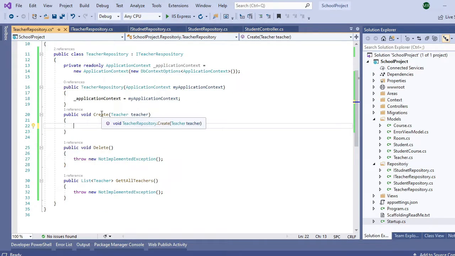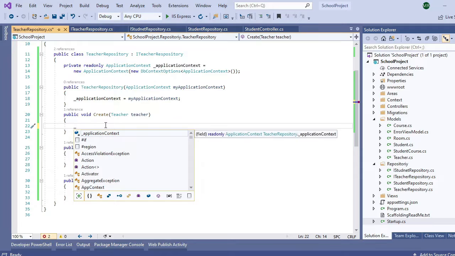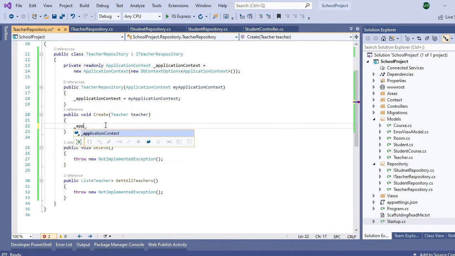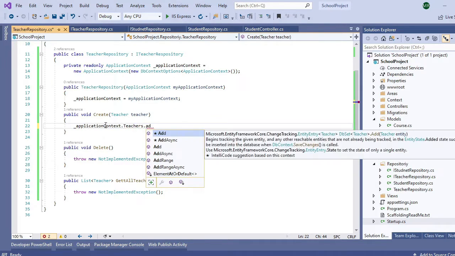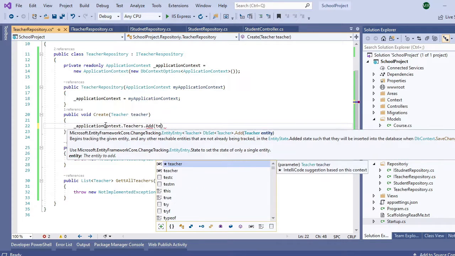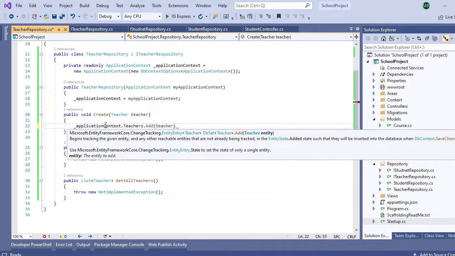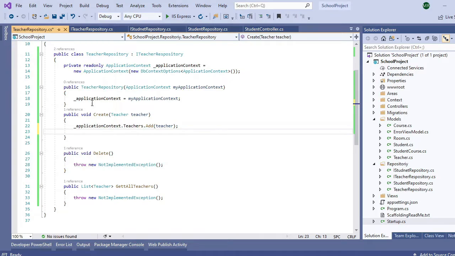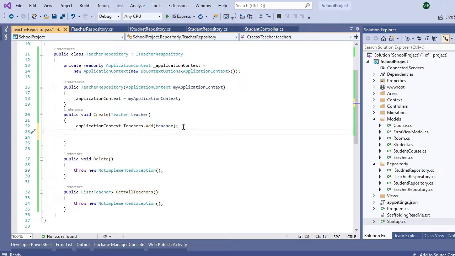What is the implementation for the create function in the teacher repository? I will add a new teacher. So my application context dot teachers dot add teacher. This teacher is passed here, and then I have to say my application context dot save changes.